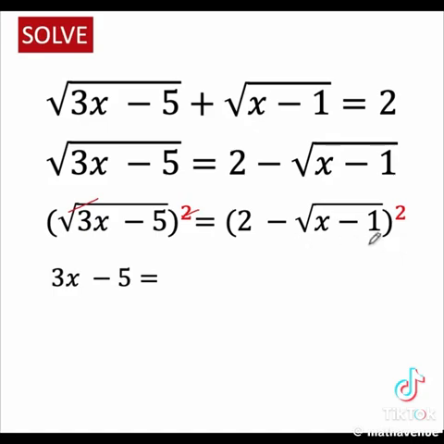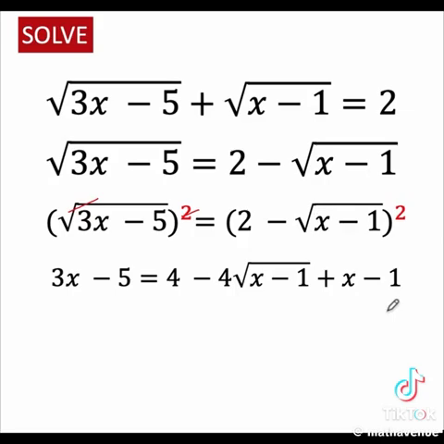Because when we square this binomial, the result would be the square of the first term, which is 2 squared or 4, then twice the product of the first and the second terms, so 2 times 2 times square root of x minus 1 is 4 times the square root of x minus 1, and we copy the minus sign. Then we square the second term. That would be easier because we will be able to eliminate the square root and the exponent 2. So we have x minus 1.